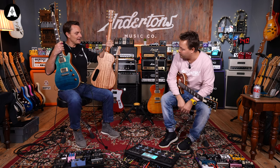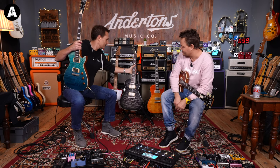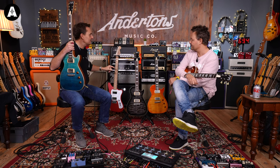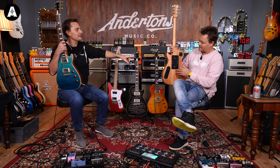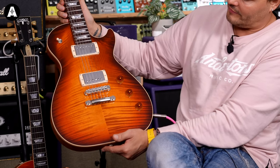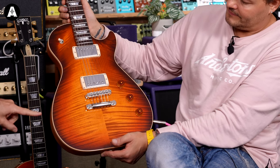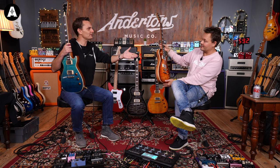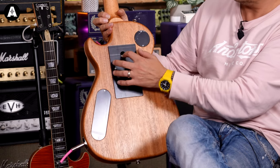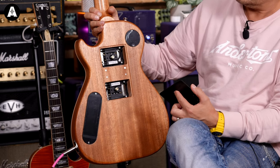So you can, of course, just have this guitar in a multitude of colours. That's a nice flame on that, isn't it? Green. And then what Pete's got is the Aurora, which is basically the non Billy Gibbons version of this guitar. So the routing inside of this is the same as the BFG one, except the BFG initials aren't there.